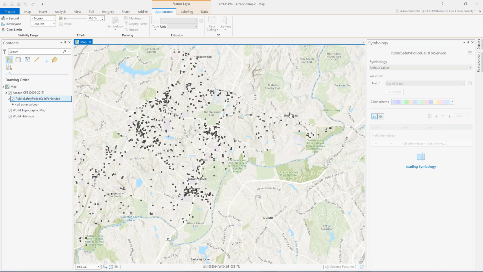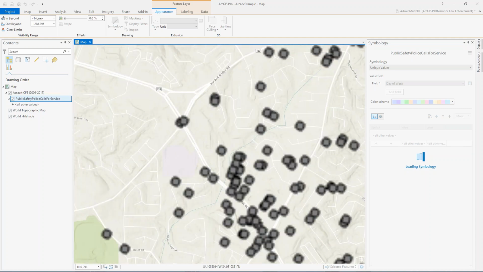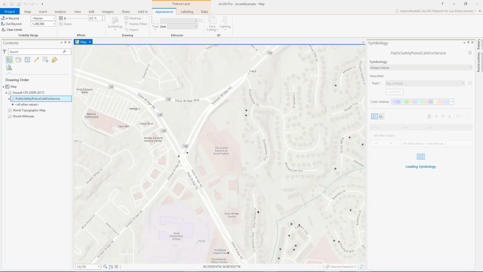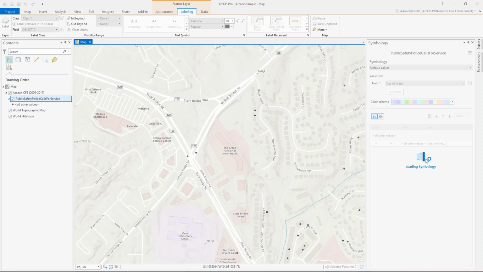So ArcGIS Pro is loading. While we're waiting for that to load, I want to do one other thing, which is to play around with some labels. I'm going to zoom in over here just to focus on a couple of points, and we're going to write a custom expression for labeling. Because we still have this layer selected, we can see there's a couple of options on our ribbon tab associated with our feature layer, and one of them is the labeling tab. So the labeling ribbon shows us a whole bunch of options. As our symbology finishes drawing, we're then able to call this up.